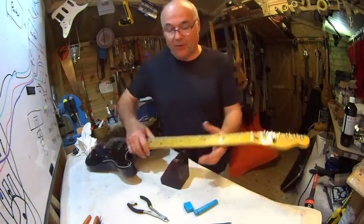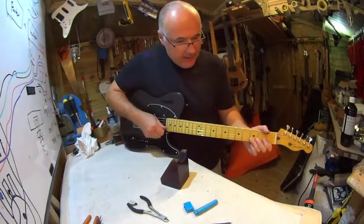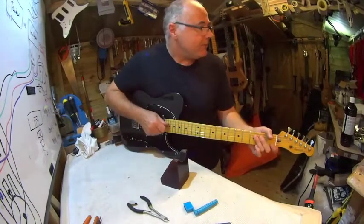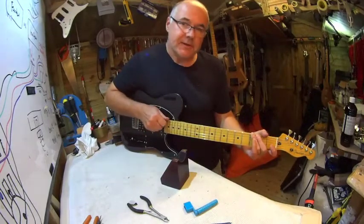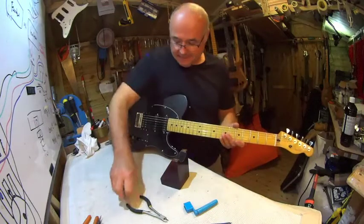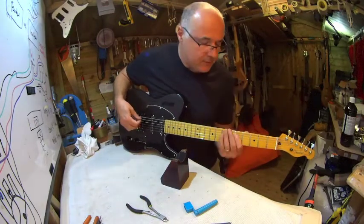And the pinging is gone. Okay, so a little bit more pulling and I think we'll be pretty much there. What I will do is put a little bit of graphite back in the nut slots as a final act of lubrication. See? Didn't move at all.